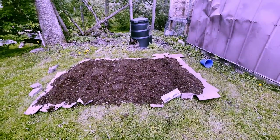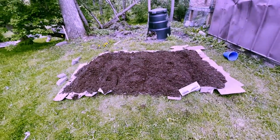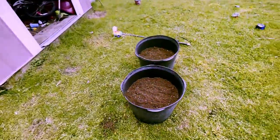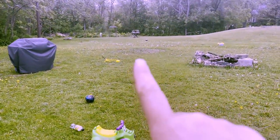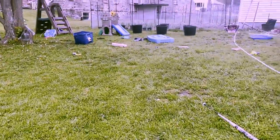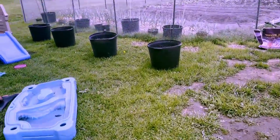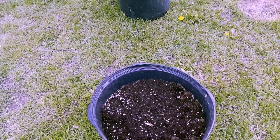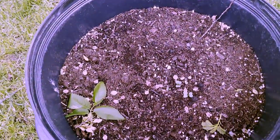The cardboard will also decompose over time and provide nutrients for the plants. I didn't use the best cardboard - I used the cardboard from the fence around the garden. You should use plain cardboard without any dyes or plastics, but you work with what you have. The only thing I haven't done is a potential experiment planting popping corn over there - I really want to try that. Then we'll walk over to the garden.